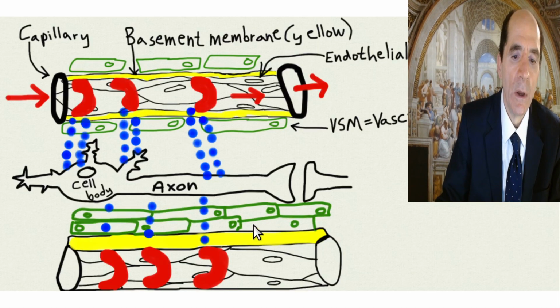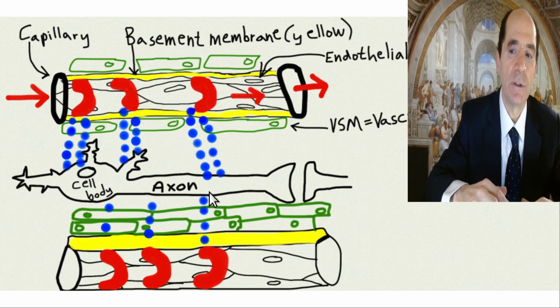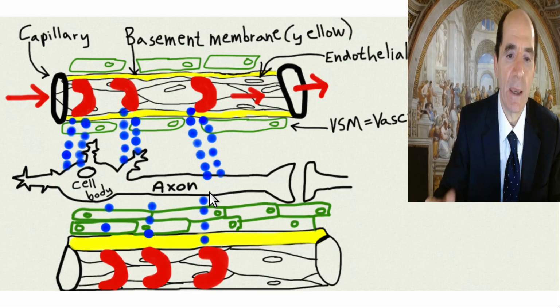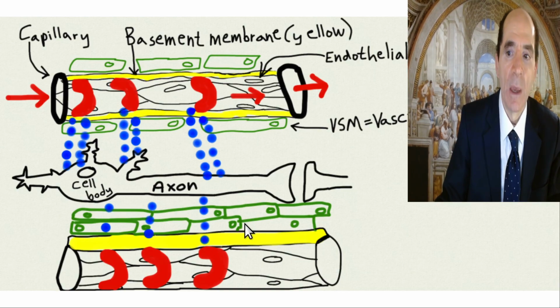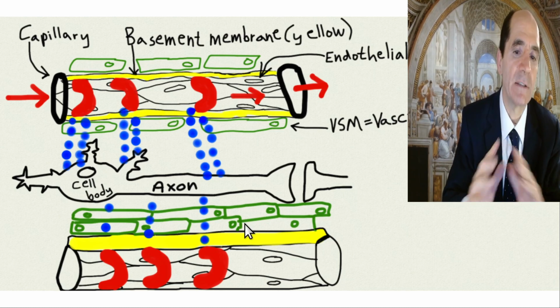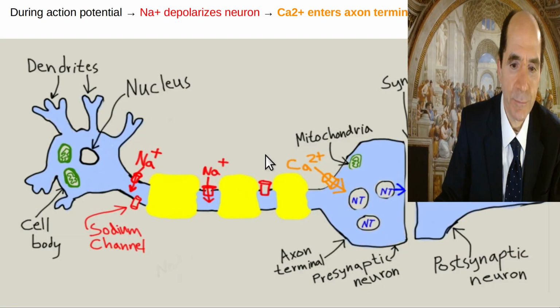Okay, so when you hypertrophy the vascular wall and the capillary basement membrane, then less oxygen can get from the red blood cell to the neuron. So you start diminishing oxygen delivery to the tissues, which means you're less able to make energy, less able to make ATP in your mitochondria. So this is why you want to get your diabetes under control with diet and your hypertension under control with diet, because it's going to lead to progressively less oxygen delivery to your brain, and you're going to be progressively losing brain cells, and you don't want that to happen.